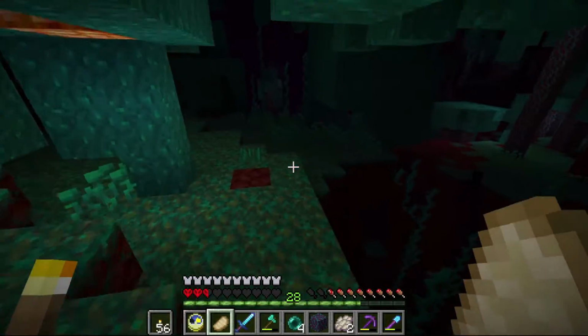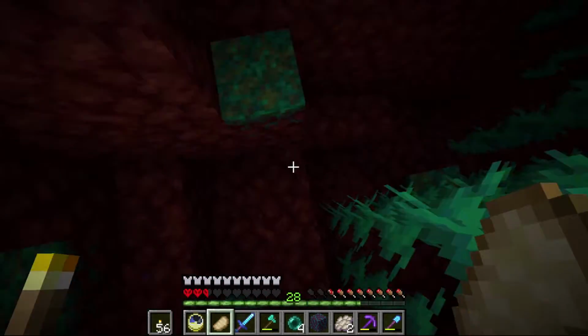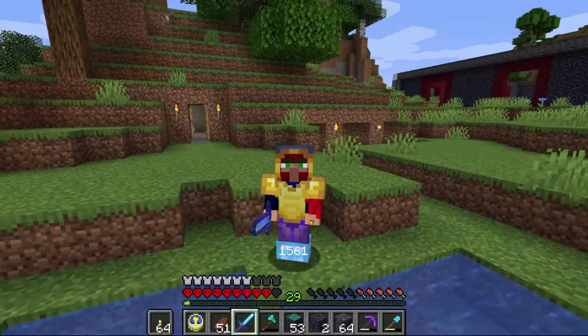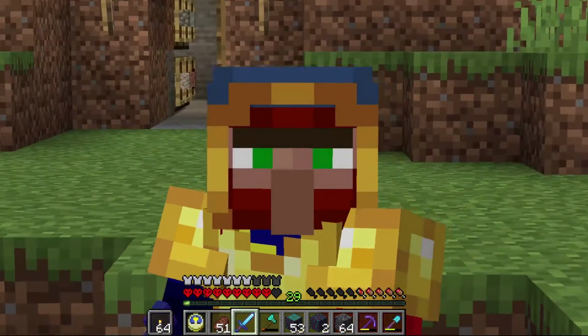So as you can see here, as we come up to the edge, we end up finding some twisted stems that we can find our way down, and we just about fall and take way too much damage as we're falling down. Nothing happened here, so I don't know why you're asking.